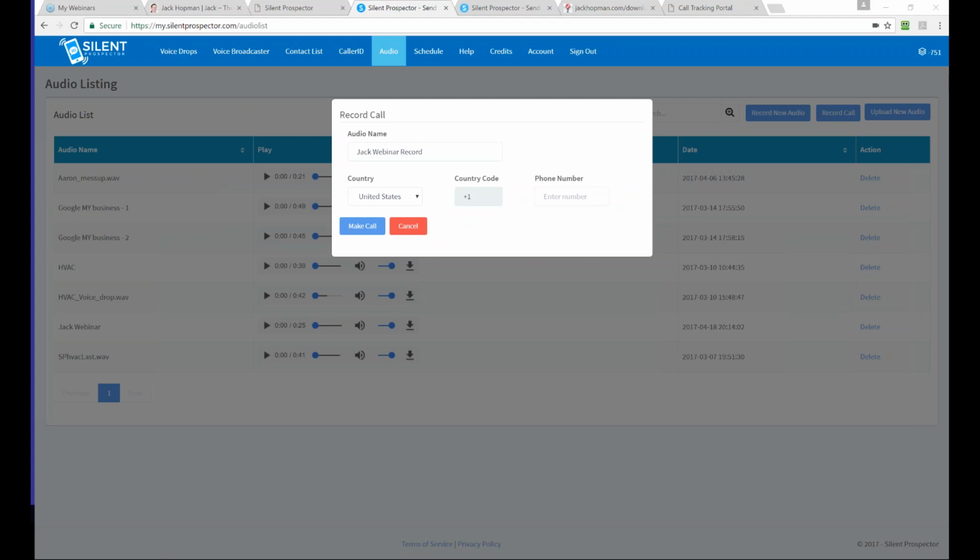Enter your phone number, and then it will call your phone number, so you have to be available at this point to receive a call, and you just speak into the phone. This has an advantage that it sounds very natural, and then you just make the call and you stop the call by pressing stop the recording. So this way you don't need a headset. Everybody has a phone and it looks natural.